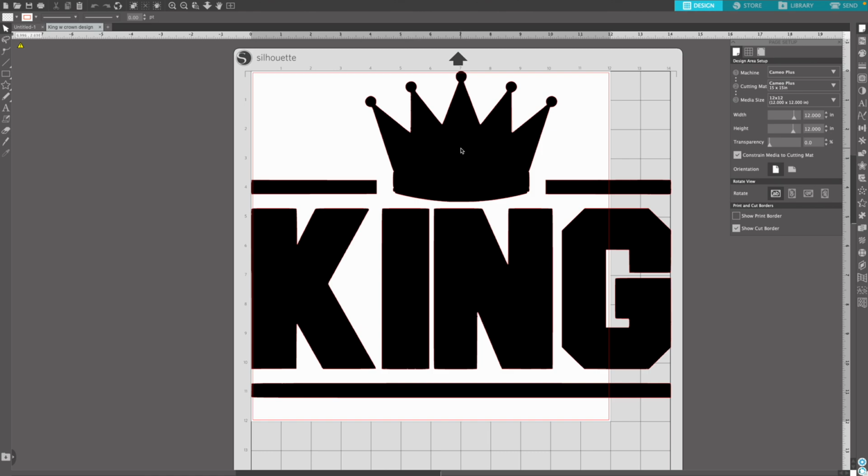So let's go ahead and click on this. Make sure you got your cursor selected first of all. Then you click on your design. You could resize this design. We need to. It's bigger than the actual media size, the paper size, the cutting size. So this red line is your cutting line. It's the cutting border. So anything outside of the red line, the machine won't cut it. So you definitely need to resize this.